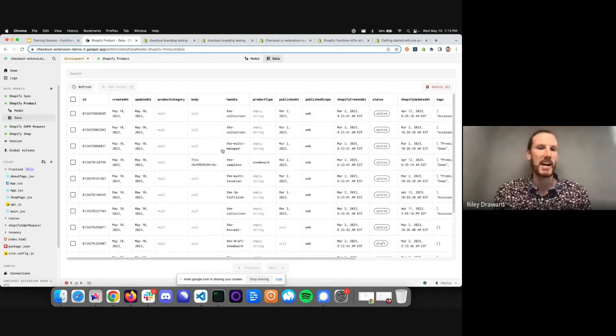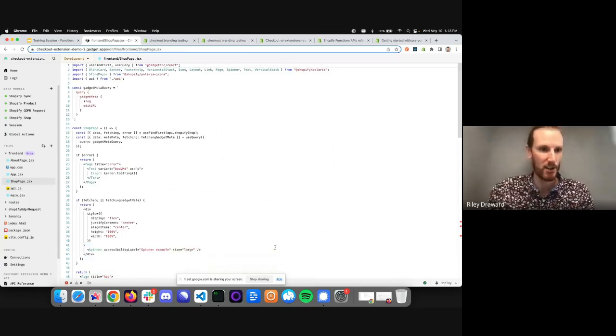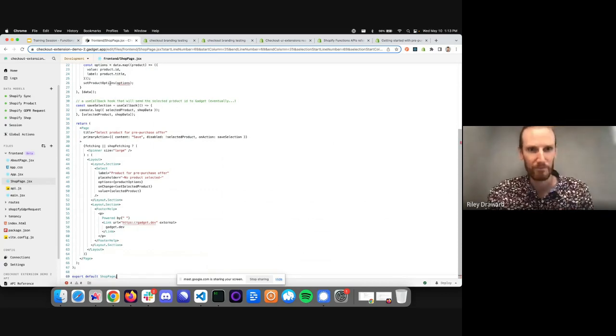You can also add some custom code to do a sync automatically when you actually install your app on a store. If you need that data, it's nice to pull it in automatically when you install. If you check out our documentation, we do have a sample on how to do that. So I'm all synced. Now I just need to actually build my front end app. Watching me type React code is about as exciting as watching paint dry. So I'm actually just going to paste over shop page JSX and then walk through this code.